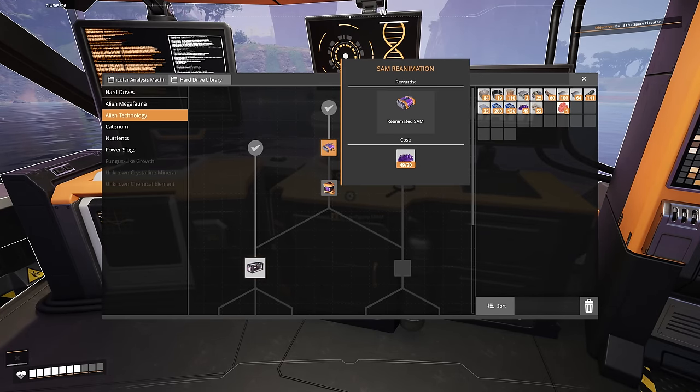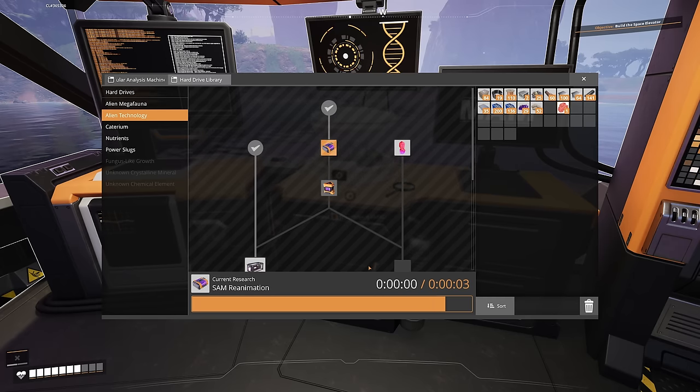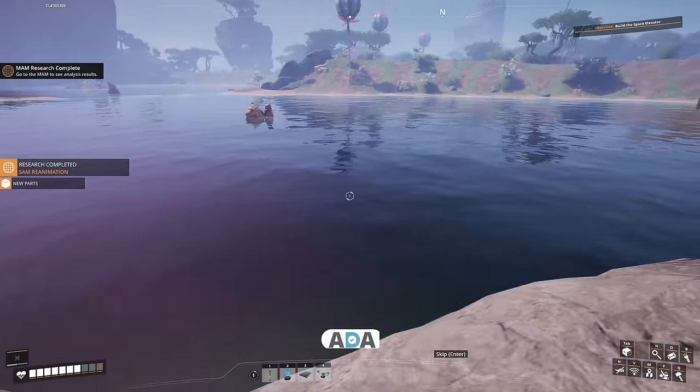Alien technology. We've got this. SAM reanimation, which we do have enough to buy. Is this going to give me some dialogue as well? Oh, it is. More lore.